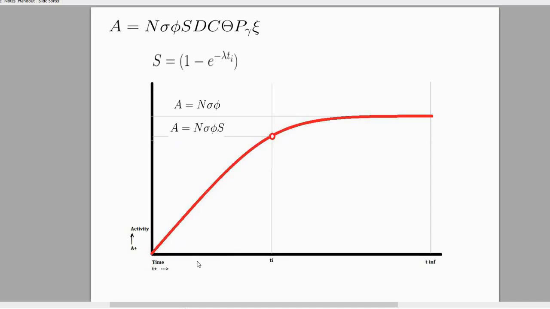So you can see in this graph, if we put time on the x-axis and the activity of the daughter isotope, which is really what we're interested in measuring, right? Because we're going to measure the activity of the daughter isotope and use that to determine how much of our parent isotope must have been in that sample. And if we know how much of the parent isotope was in the sample, and what percent of the element that isotope comprises, so that isotopic fraction, then we can say how much of that element was in our sample. So it's kind of a working backwards thing.